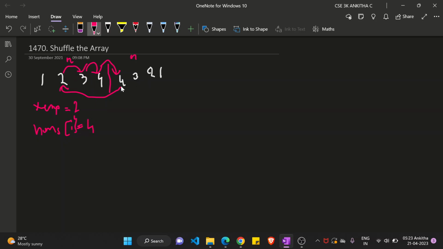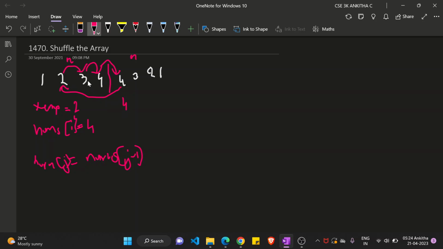Now how do we fetch that 4? That I will tell you later. Now we will just see how it works. Once you do this, next you start shifting the elements, using another variable j, where nums of j will be equal to nums of j minus 1. So nums of j, 4, will be equal to nums of j minus 1, 4. So this will be shifted.